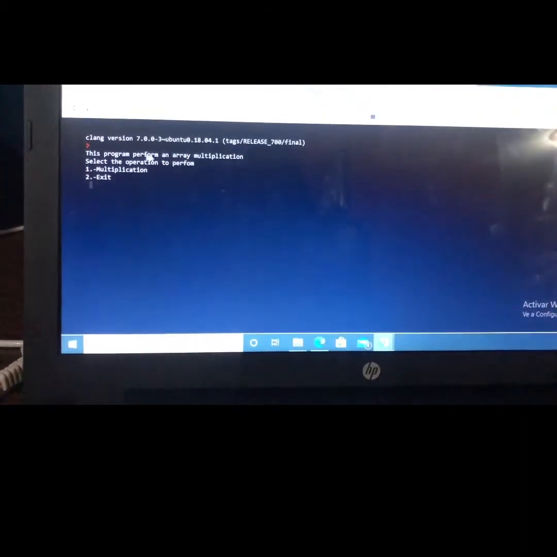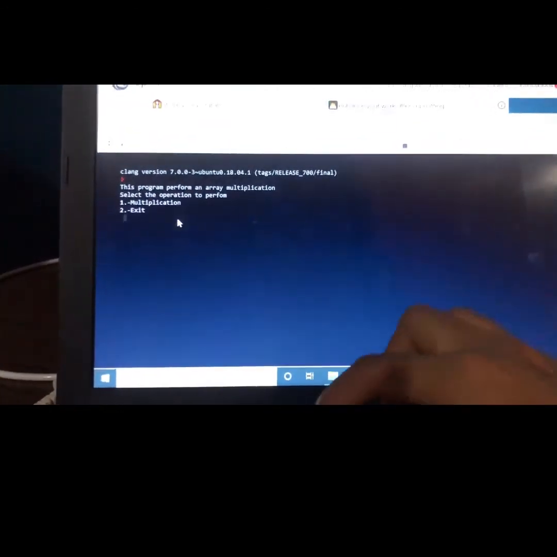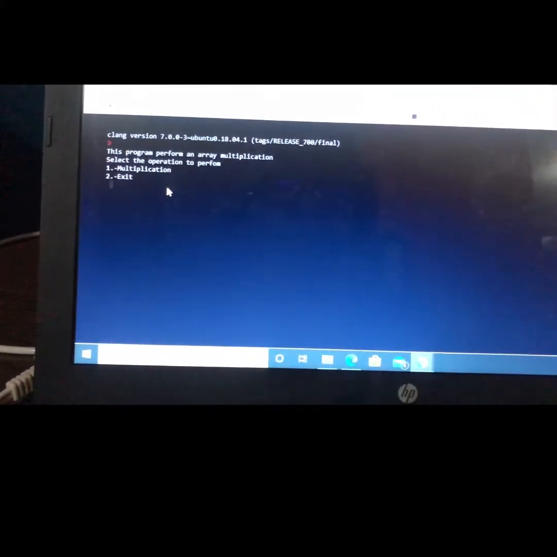Well, we have this program to perform array multiplication. Select the operation to perform. We have to put the number. We're going to put the number 2. We selected 2. This is goodbye, study more, not playing games. Well, I'm going to run it again, and we're going to choose multiplication. We have to put the number of rows. We're going to put 2, 3, 5.